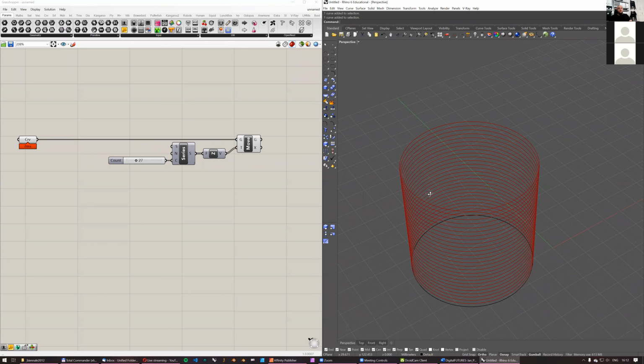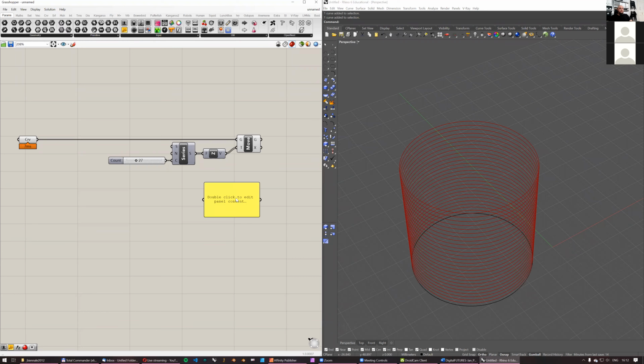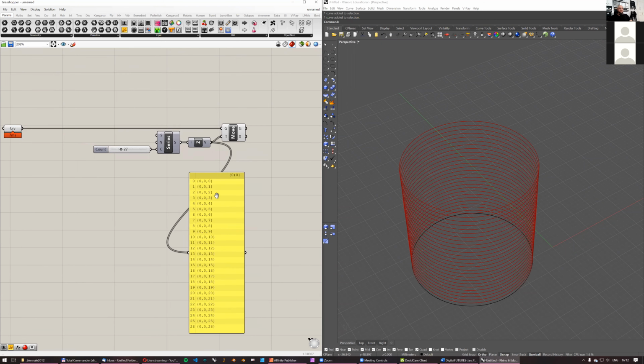In Grasshopper, it's different. You're not repeating the action, the imperative procedure, but you are repeating data. So in fact, what is happening here is that it's not the move that is repeating, it's the data that is more than one piece. We've got 27 pieces of data. Here it's numbers, here it's vectors.